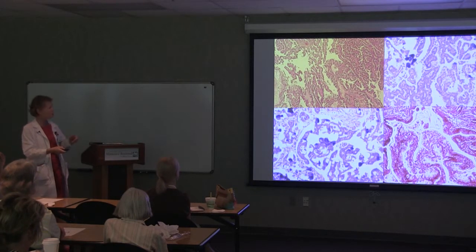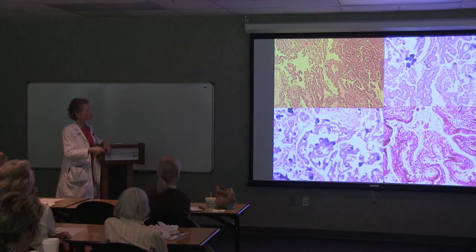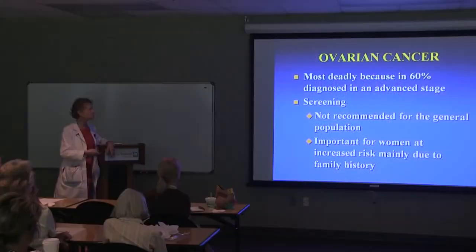And see, this is how different this can look. This is the most frequent cancer, but this is a lower grade ovarian cancer. This is a mucinous cancer. So they can look very, very different. And you can imagine that tumors looking that different may also have a different pathogenesis, a different way how they develop into a cancer.